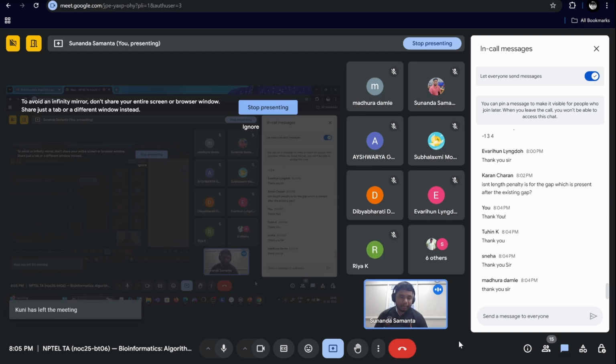Every individual gap counts towards one length penalty, and every new origination point counts towards an origination penalty. So if you have a total of 3 gaps, then you have to give 3 total length penalties. And if those 3 gaps are present subsequent to one another, then you only give 1 origination penalty because only one single origination point was present.